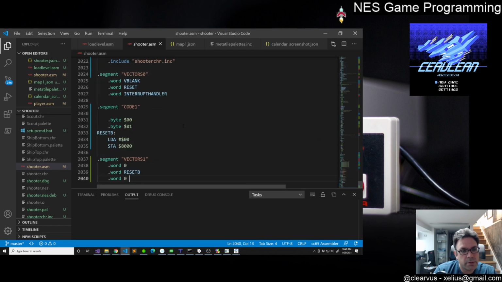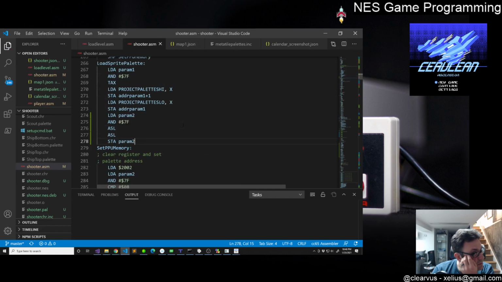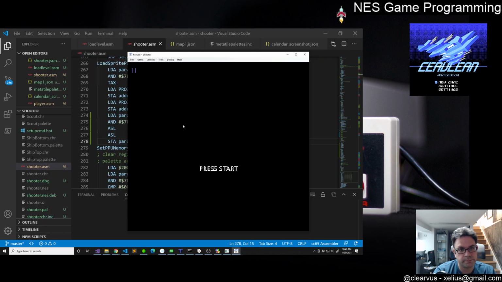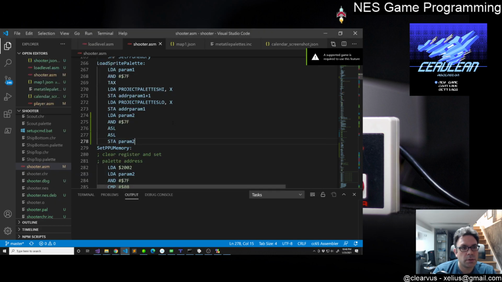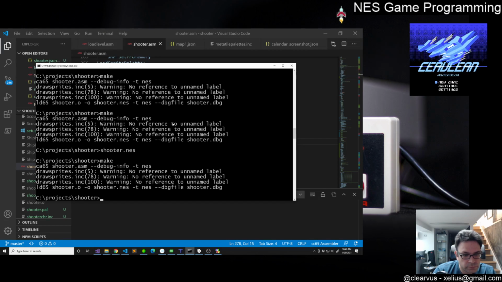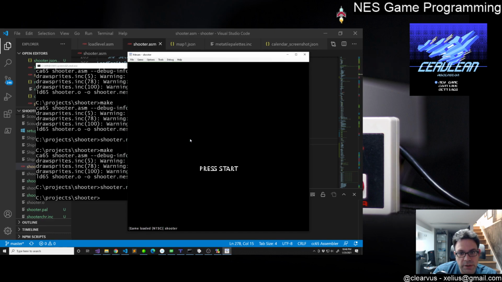I can leave that alone because it doesn't hurt anything to do the check again. It's not necessary, but all right, so that might fix the problem of the wrong palettes being loaded in.